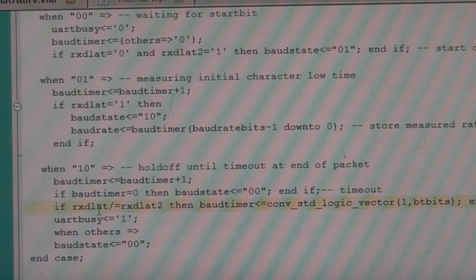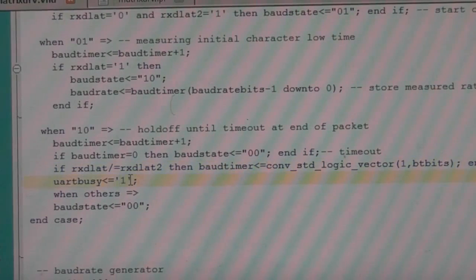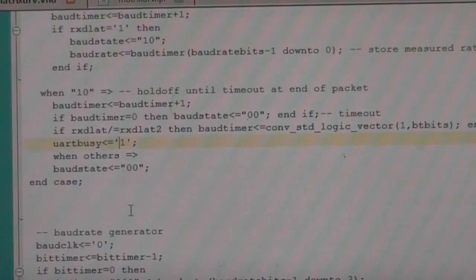And if we see any transition on the input, then it resets it. So as long as we've got transitions on the input, it'll just keep resetting that timer, and when they stop, it'll then time out. And again, we're just setting a flag to tell the UART that we're in that mode, and that's it. That's the auto baud stuff.